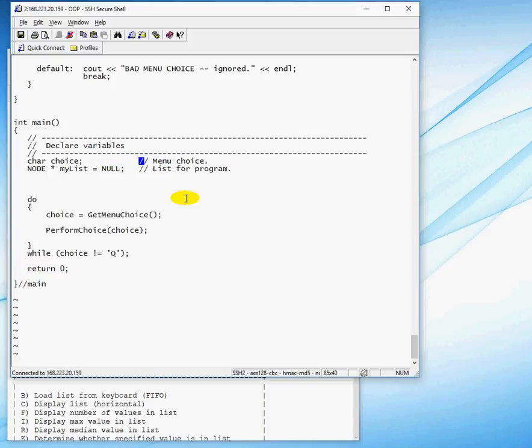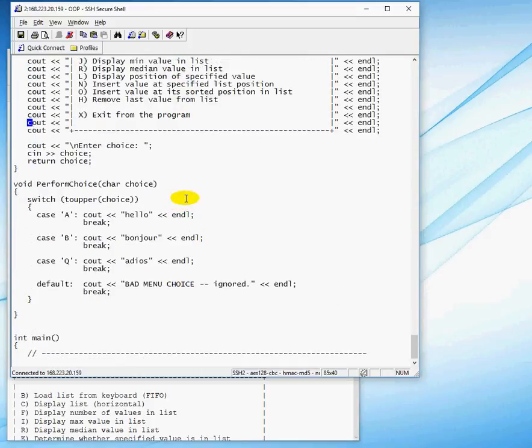Notice a couple things. Whenever I manipulate the list, I do so using the perform choice function, which simply means I must pass the list to it, because it's the perform choice function that will add things to the list, delete things from the list, etc. So we need to update perform choice so that it takes the list as a parameter.